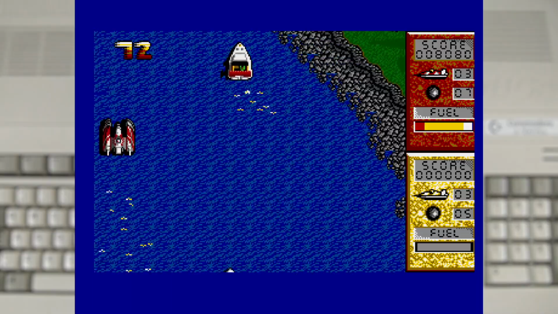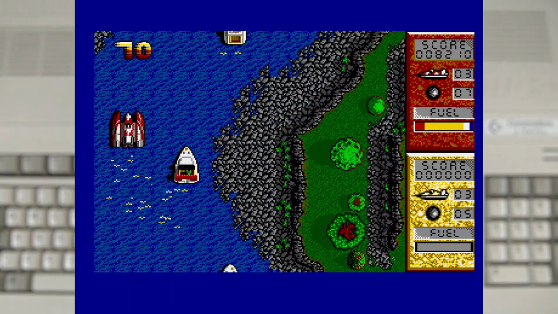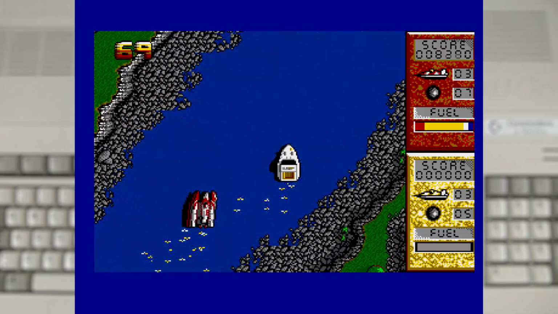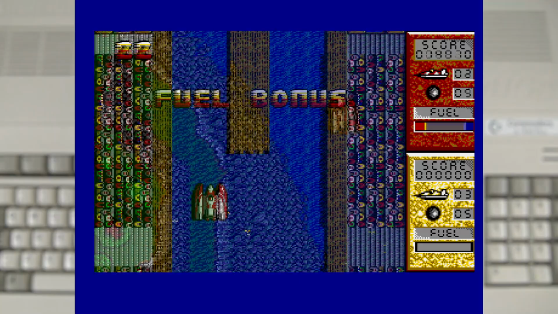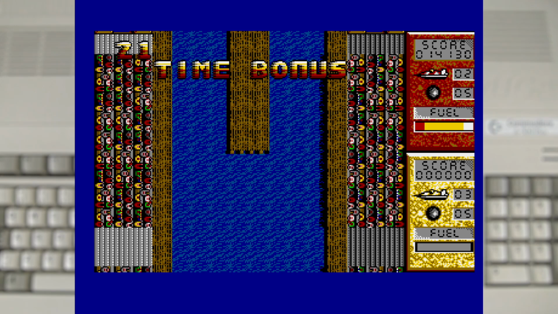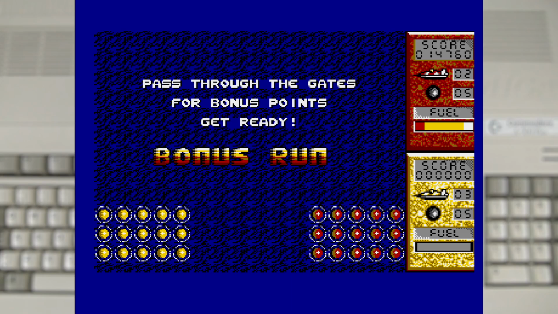Now you do have to be quite careful, or very precise, when you hit the other boats, as both you and them will go flying. And if you're not careful, then you'll go straight into a set of rocks or a bank and lose a life.